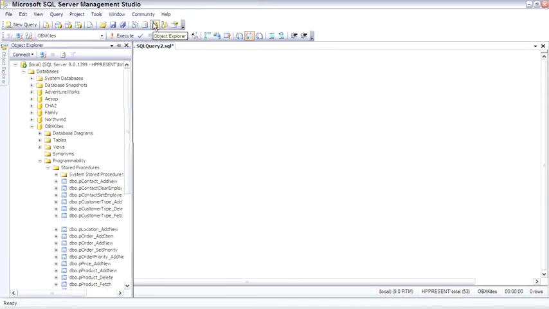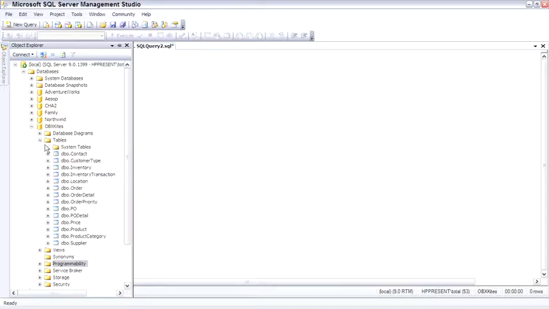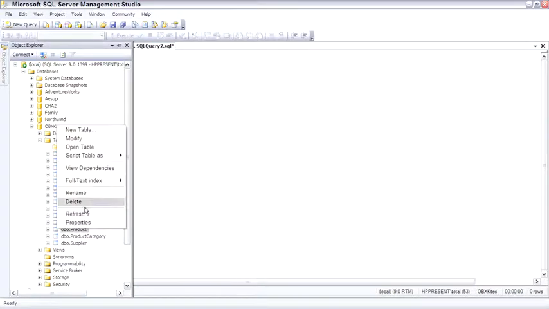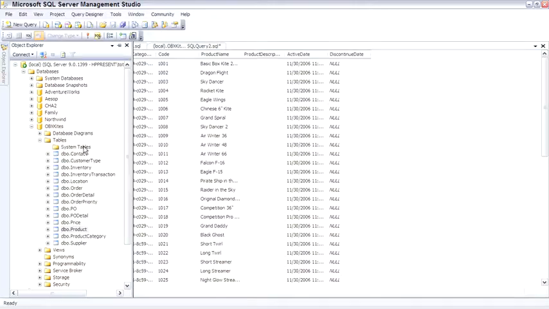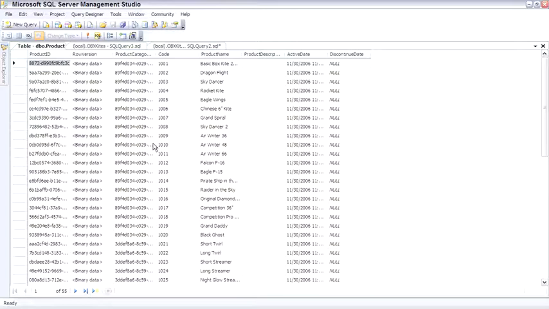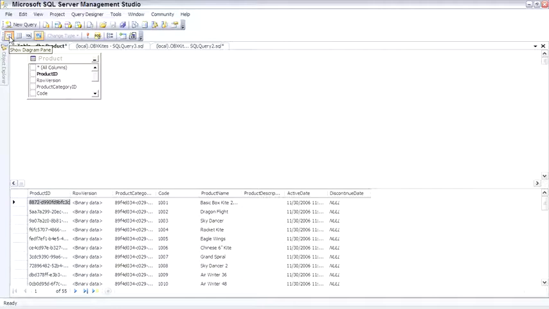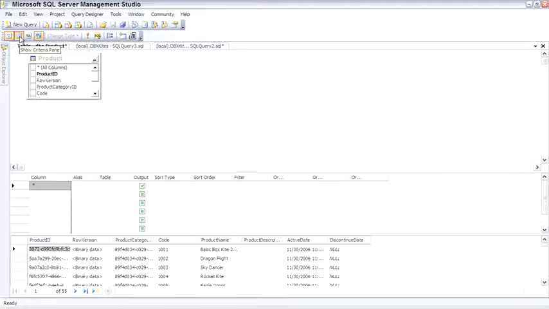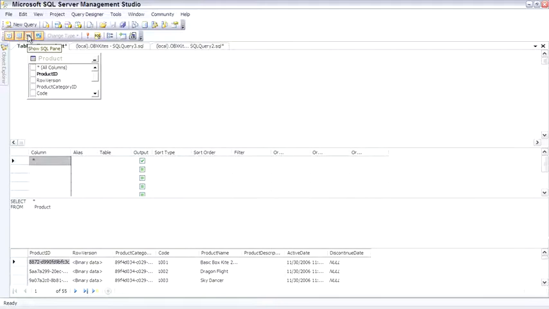I'll go back to the Object Explorer, select a table, use the same product table we used a few minutes ago, and if you say Open Table, it shows you the results. Let me slide off so Object Explorer will auto-hide. This looks like just a regular result pane showing us everything in the product table. However, we can show the diagram pane to show all of the source tables. Here's the criteria pane so you can see the different columns and how you're selecting and sorting. And there's the raw SQL. And there's an execute button as well.